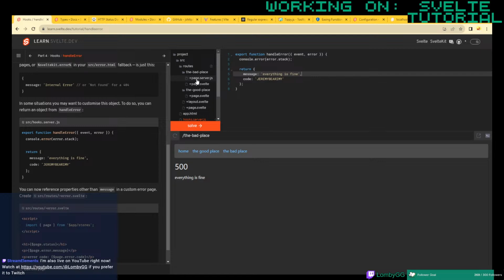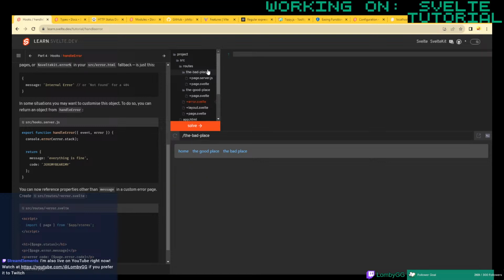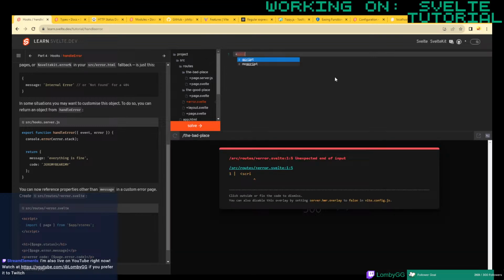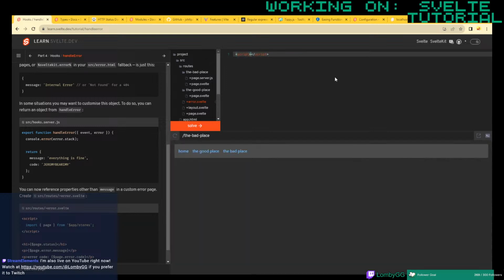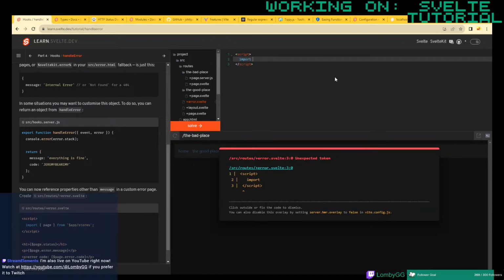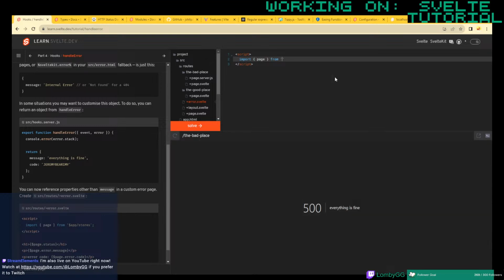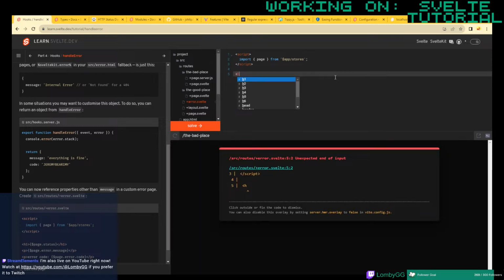So we can create an error Svelte page. And in this, we can do a script tag. We're importing the page store from our app stores, and out here we just want to do an H1 with our page status.